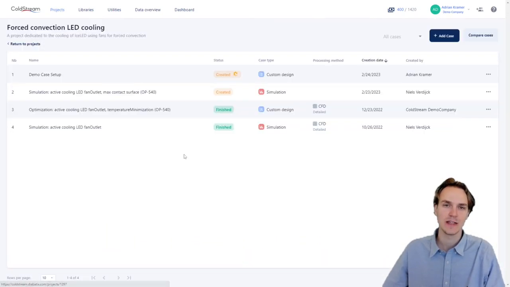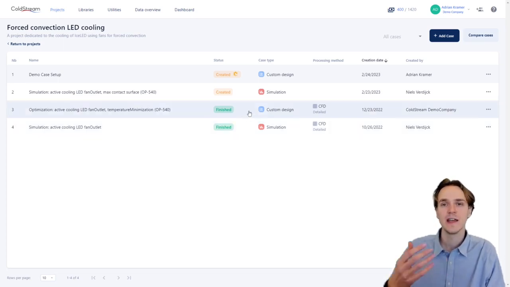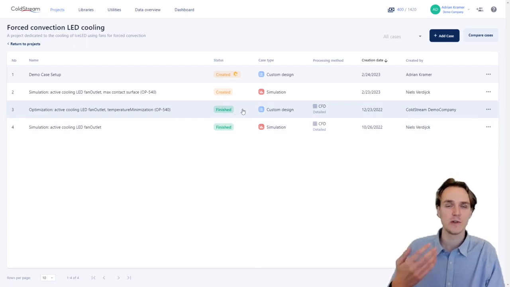Moving on to the second application I've prepared for today, the forced convection heatsink, which I can show you in this folder right here. So for this application, we have both an existing heatsink that is currently on the market that we have modeled in CAD and actually done a thermal simulation of. In addition, we've then launched a custom design, so a thermal topology optimization case in ColdStream, where we redesign the heatsink with an equivalent amount of design space available as from the reference design. So I will show you both the results of the finished simulation, then of course what ColdStream delivered for the custom design, and how to compare the both.